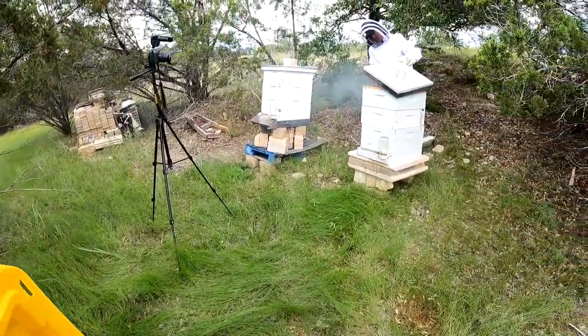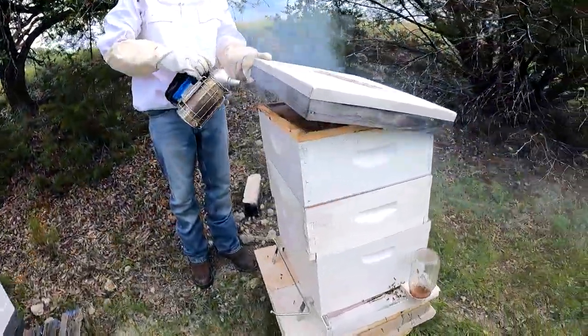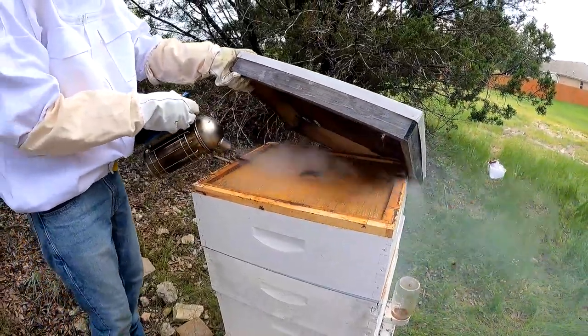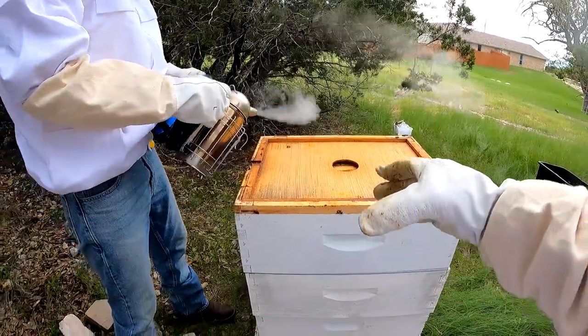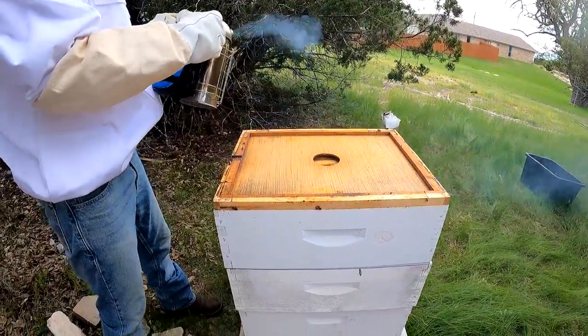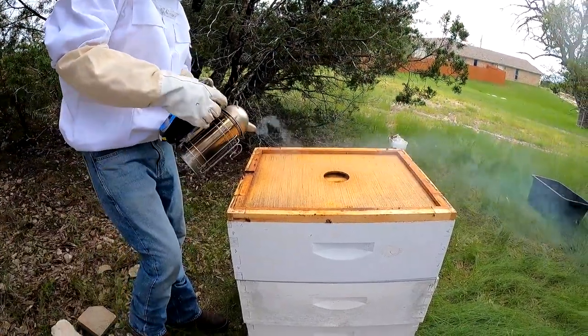You want all these over there? So this is us breaching the hive. And so what he's doing now is doing the smoke. And what smoke does is it pushes the bees down into the hive further. Calms them down too. I don't know why. I don't know the science behind it.